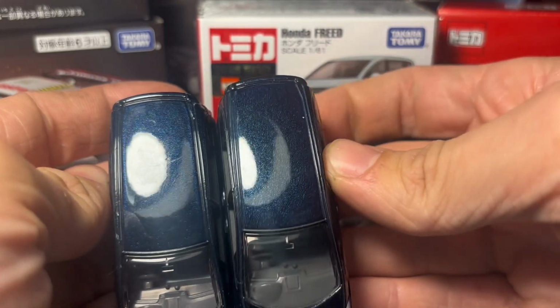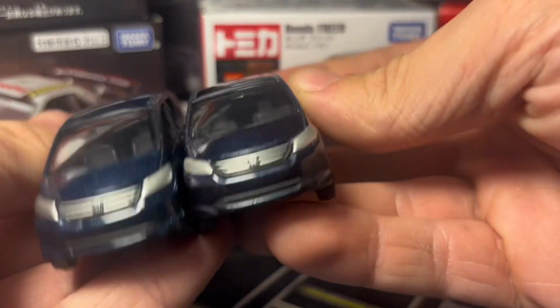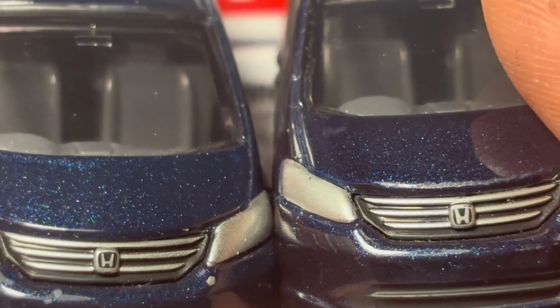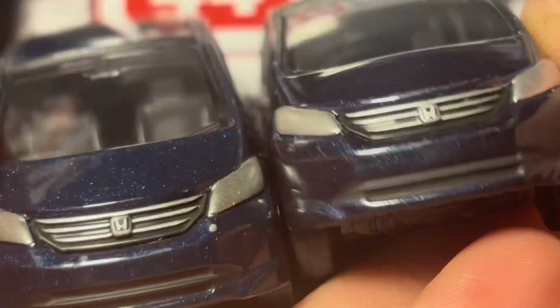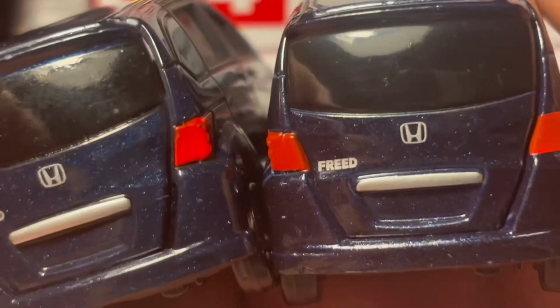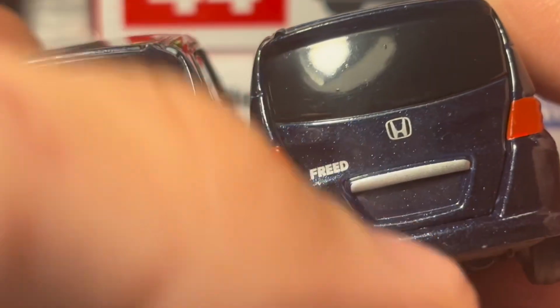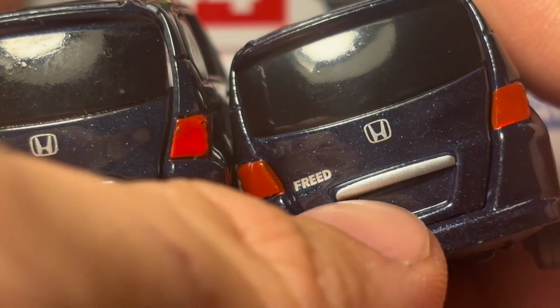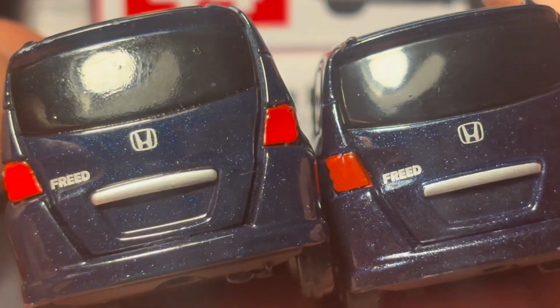One of the few models that did. There is a color difference. This one's darker. It's hard. Yeah, it kind of picks it up there. And then the Vietnams had a different decal quality. You can see the Honda badge is completely different, a completely different decal. The rear end's pretty similar. Tail lights are a different color though, and also they look bigger on the Vietnam, or the decal itself is bigger. The tail lights haven't changed. Interestingly enough, the trim piece on the back of the Vietnam one doesn't cover the whole trim piece, while it does on the Chinese one.